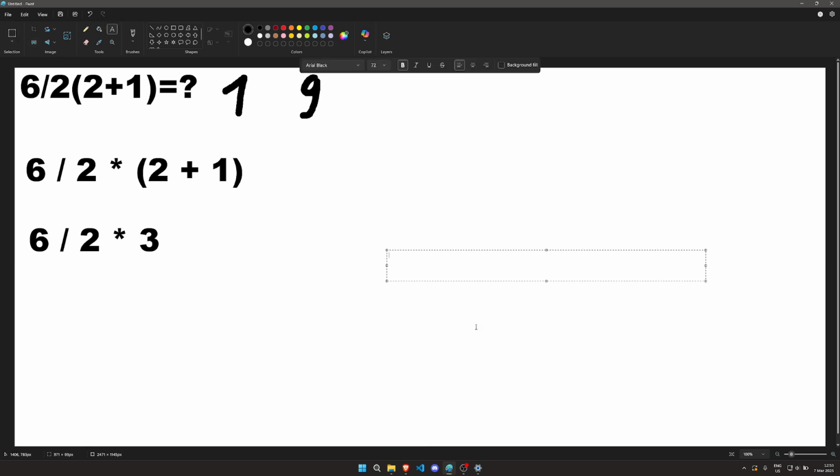Let's say we have 8 plus 4 minus 5. You simply solve them from left to right. At least in most languages. I'm not saying this is universal for every single language, but please, even if you are using some of the other languages, just learn this. You do here first 8 plus 4, which is 12, minus 5 is 7. That's how simple this is.